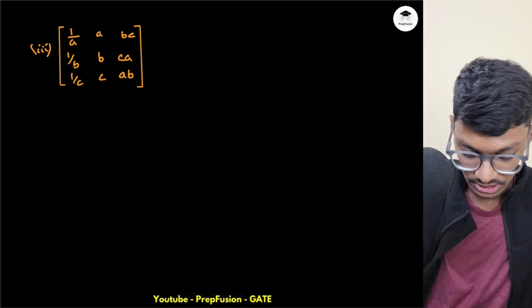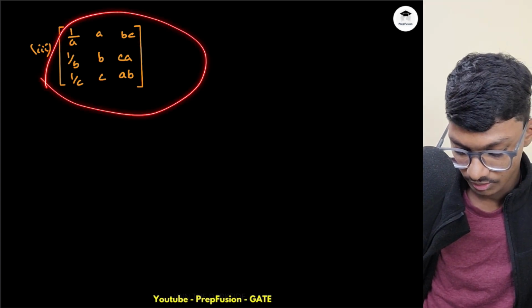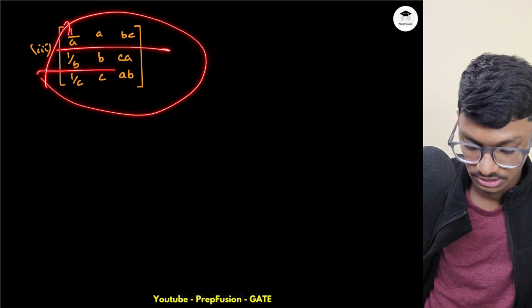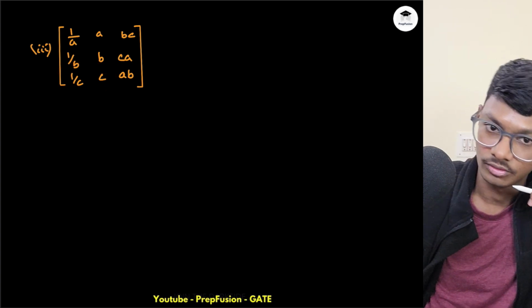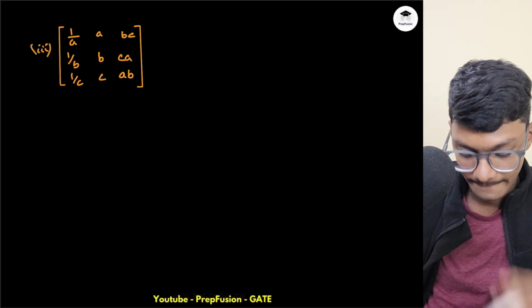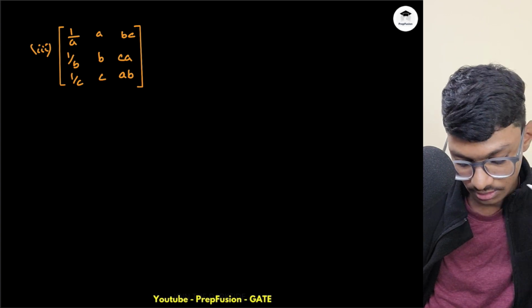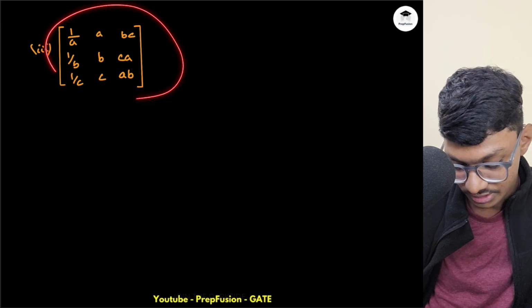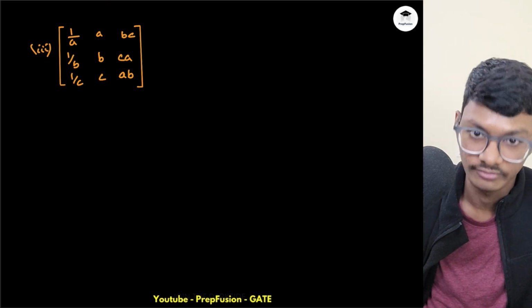What I can do is, if I multiply this with a, this will become 1. If I multiply this with b, this will become 1, and if I multiply this with c, this will become 1. Okay, so can we do that actually? Let's see. If I multiply this with a, this will become 1 1 1, but individually can I multiply? I have to divide also, right?